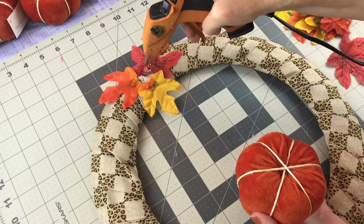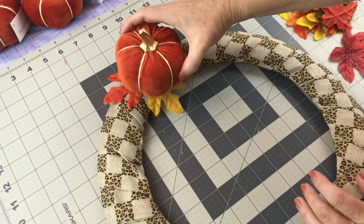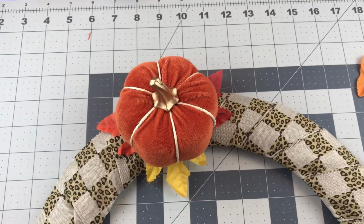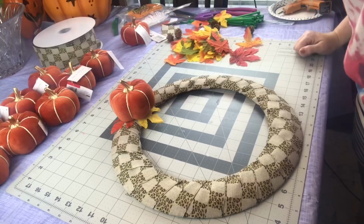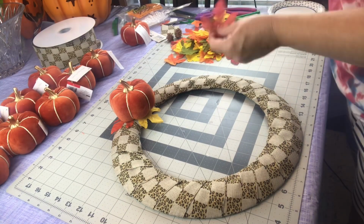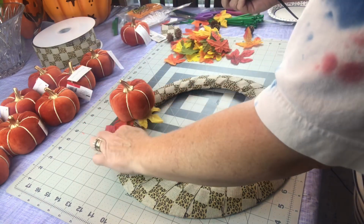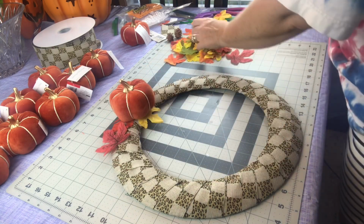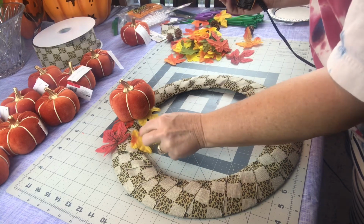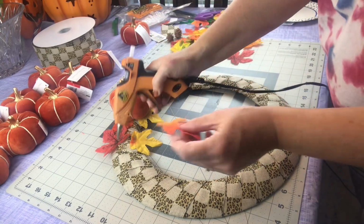Then now I'm adding a bunch of hot glue, and I am using Gorilla Glue hot glue sticks and a Gorilla Glue hot glue gun. Put some on the pumpkin, placed it on top of the leaves and the wreath ring, and I'm going to hold it for a little while and let it have time to dry. Next, I'm going to move down a few inches and repeat the same pattern. I also let this wreath sit overnight and have plenty of time to dry, and remember, you'll want to use Gorilla Glue, hot glue, or whatever hot glue brand that you trust.